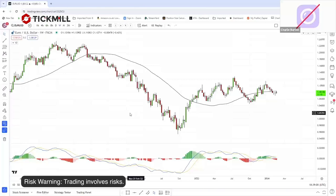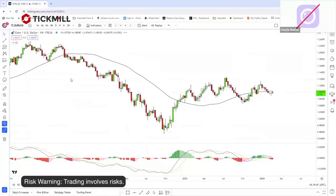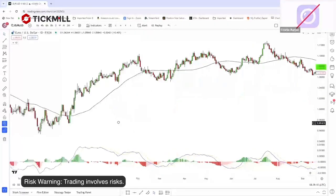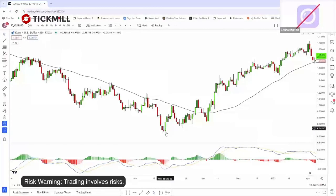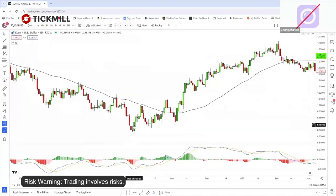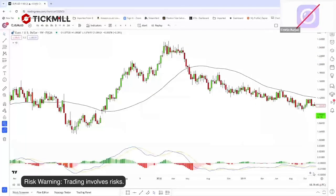We had big reversals — a key reversal bar on that 28th of September itself. Although the euro chopped around for a bit, ultimately it never went lower. We had that combination of multiple-tiered support down at that price zone, massively bearish sentiment, and then big key reversal bars. So I'm taking us back to the weekly chart.